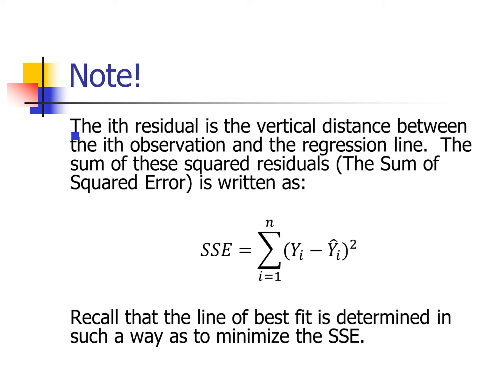Now recall from last week that the least squares criterion, the thing that defined what we determine to be the line of best fit, is minimizing that particular quantity. We said the line of best fit is the one that makes that SSE as small as possible. So the regression line that we're using is the one that has the slope and the intercept that makes this summation, this SSE, smaller than any other line could do.